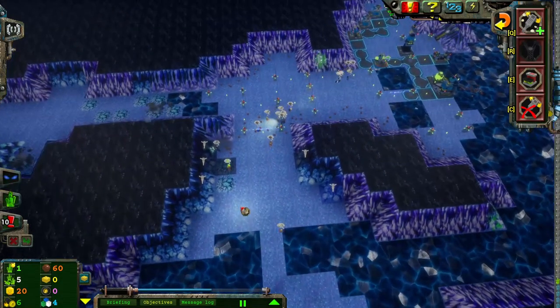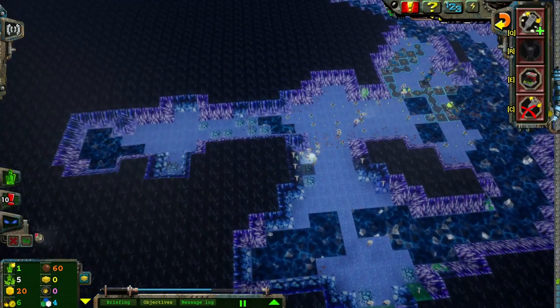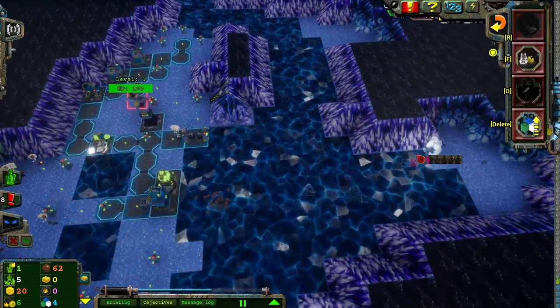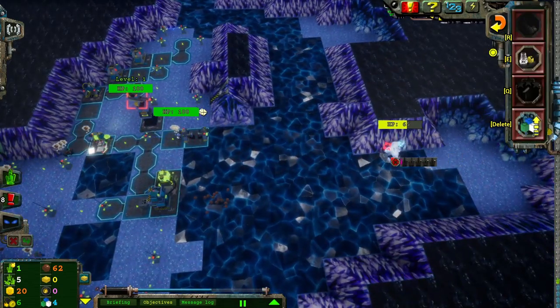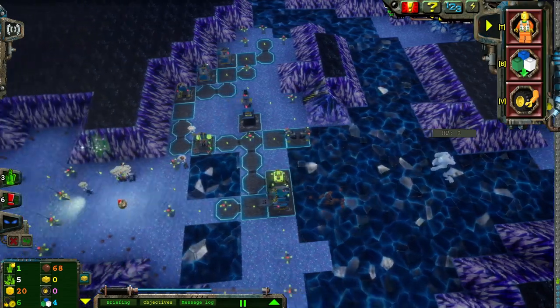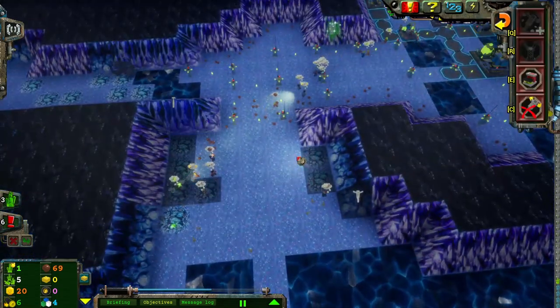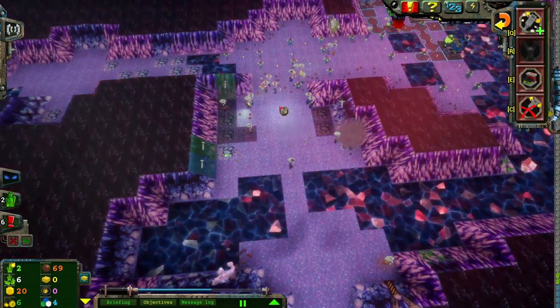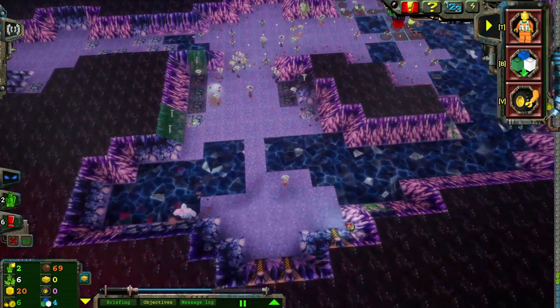A monster has appeared. Ooh, check this out now. Mining laser. Ice monster. Yes, the mining lasers are fantastic tools. A monster has appeared. Yeah, I'm gonna have to defend that energy crystal down there.